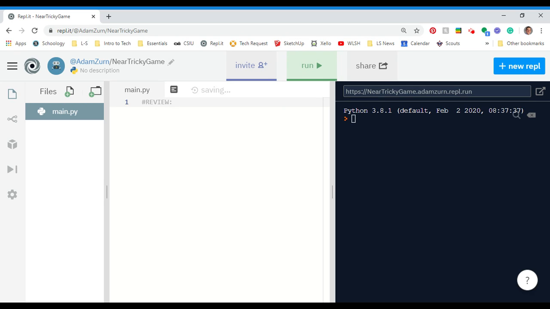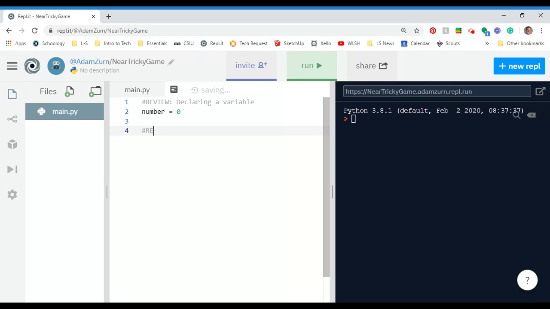So review, declaring a variable. We should all know how to do that hopefully at this point, and I'm just going to say, hey, number equals 0. So here I've got a variable and I'm setting that variable equal to 0. In this case, it's actually an integer because we can see it there in green. So there we go. Pretty simple.